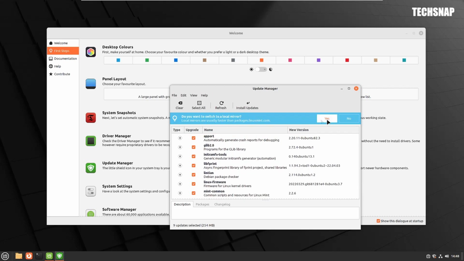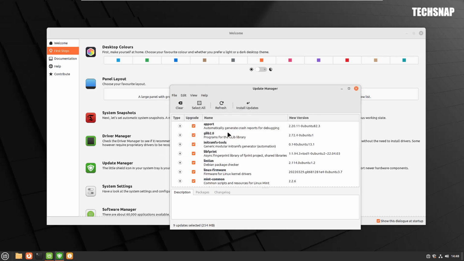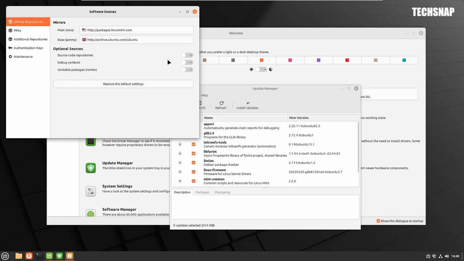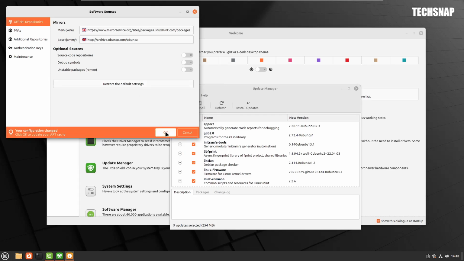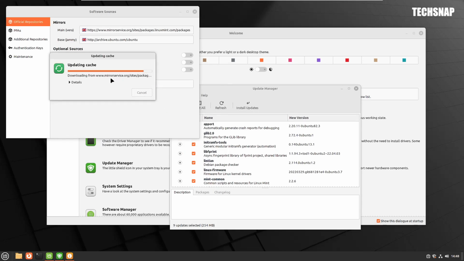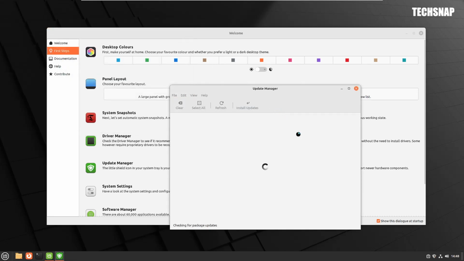Why is it doing this again? Do you want to switch to the local mirror? Is that because we dare to update apps, so now it's just thrown it all out? Oh right, okay, so main and base are different. Okay, whatever. You're probably going to find that this mirror's got a different set of packages to the other one now. This is where things are going to get really complex. Probably start breaking things.